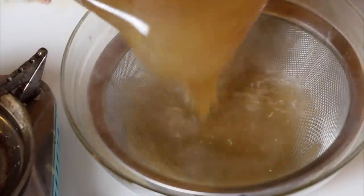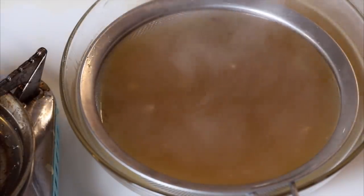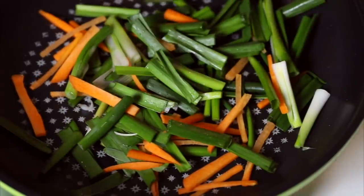We're going to strain it now. It's been about an hour and a half, 2 hours. I've let it sit. And then we're just going to let that sit, and we're going to start making our tteokbokki. So I actually ended up putting all the veg inside. Don't do that. Save half of it for garnish.